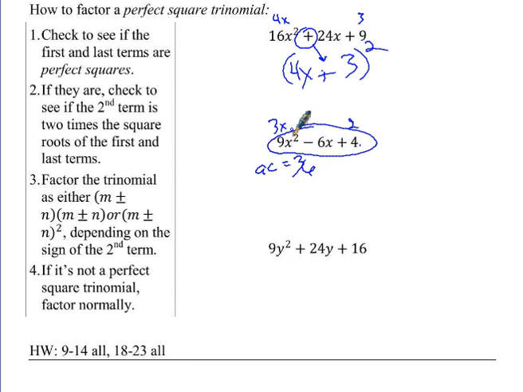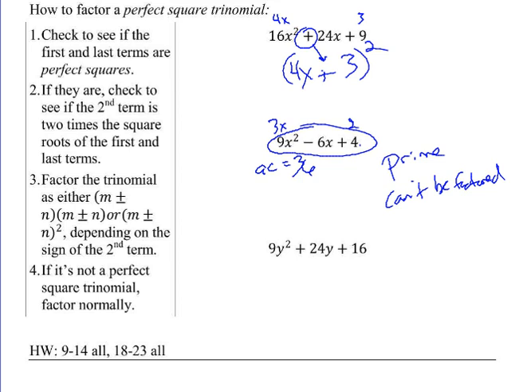Yep, this is it. Some books would say this is prime, or some books would say can't be factored, or some books would say it's already factored, or some books would say this is your answer. Okay? All of those would work in this case. All right, try the last one.